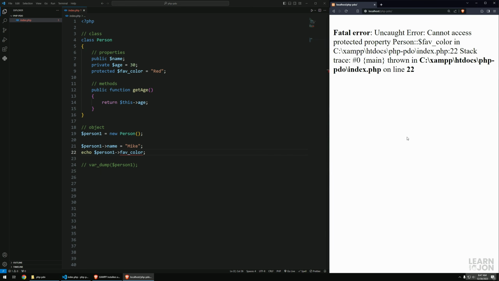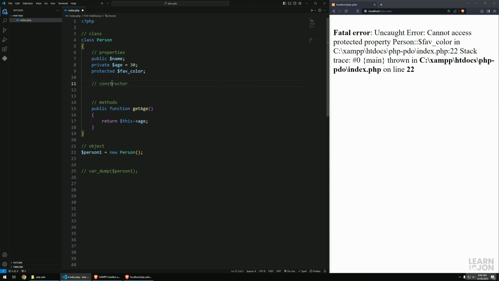All right, let's talk about constructors. A constructor can be used to initialize an object's properties upon creation. Let's say I want to pass this Mike as name when I create this person object, or the age or any other properties that this person might have, because this way can be quite difficult if we have a lot of objects created from this class. So I'm going to delete these 2 lines, and I want to set the name and the age and the favorite color when I create this object. So I'm going to delete that value for favorite color.